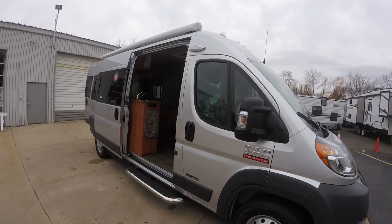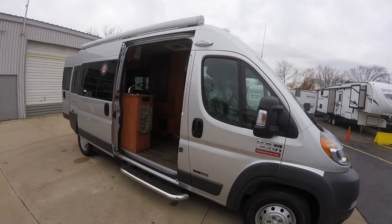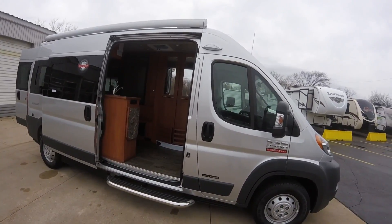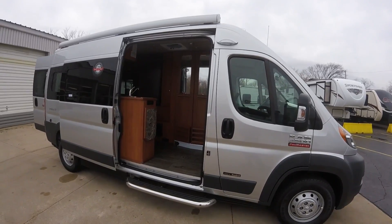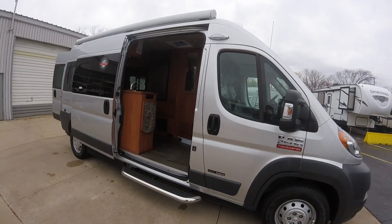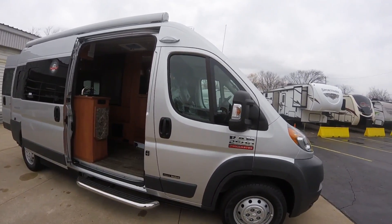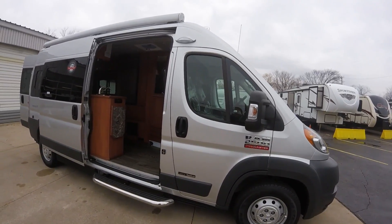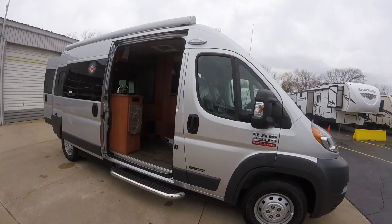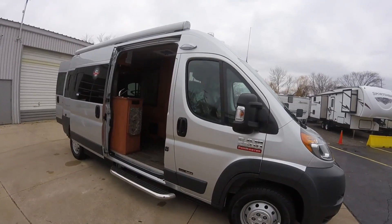This one has a manual awning versus a power awning — not a huge deal. It still has a six year unlimited mile warranty that covers your refrigerator, air conditioning, and all that great stuff. This one even has the in-engine generator built right into it, so it really has a lot of the upgraded features. For the price, we are getting an excellent Roadtrek for sure.